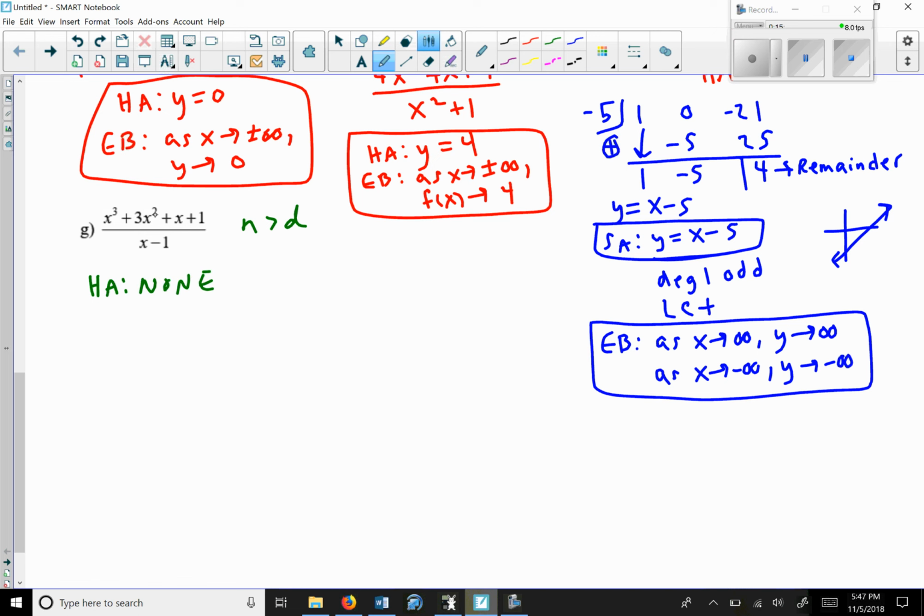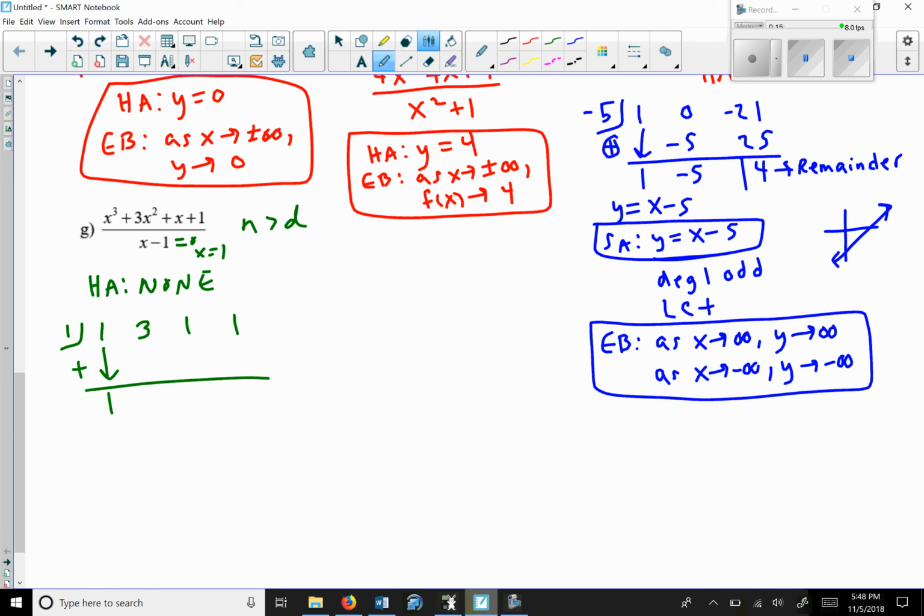And so we can use long division or synthetic division to figure out the other asymptote. Since we're dividing by a linear binomial, we can go ahead and use synthetic division. So the 0 of my denominator would be 1. And so in my synthetic division box goes 1, and then we have our coefficients here. It's in standard form. I'm not missing any 0 placeholders, so that's good. So I have 1. The next coefficient is 3, 1, 1.